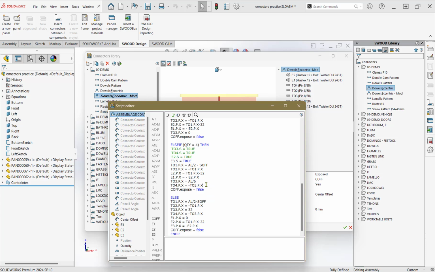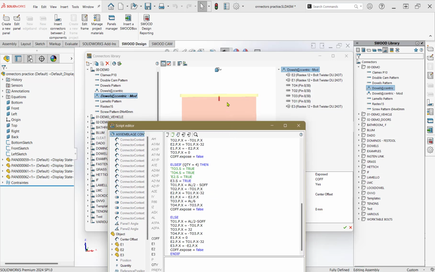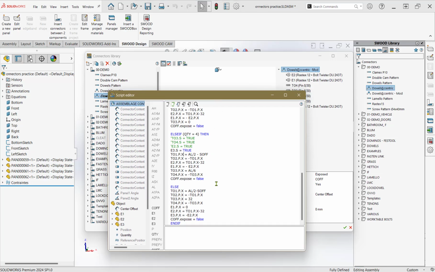So obviously you could set up these distances how you like them. You can see that the distance is essentially driven by the name of the connector, .p, which will refer to position, and .x, which refers to the x position, which again is the distance left or right along the interface of the two panels.